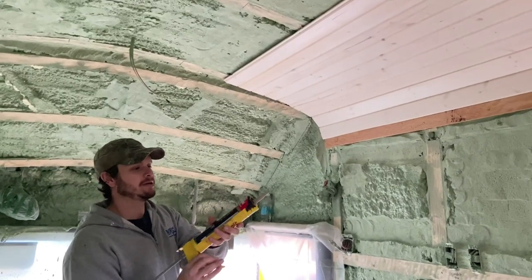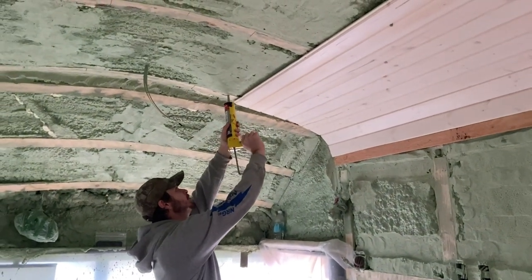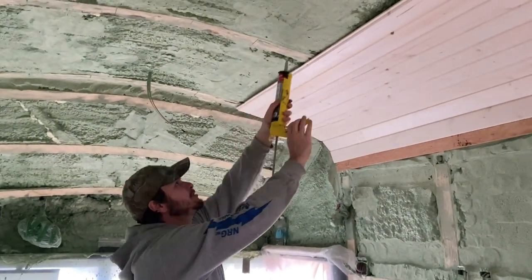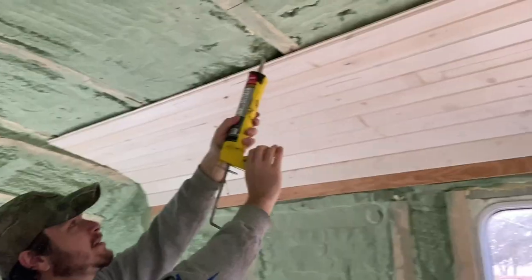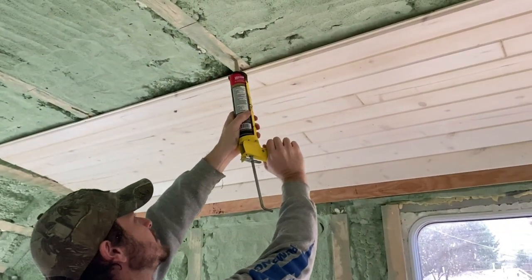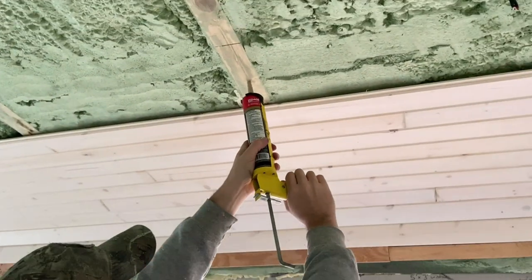Some PL Premium underneath everything, and then staples after that. So I just run about 3 inches worth, then I'll do a row, and I run another 3 inches worth, do another row, etc. Leave this stuff all over because it does like to drip off and it'll get all over everything. So only a little bit at a time.